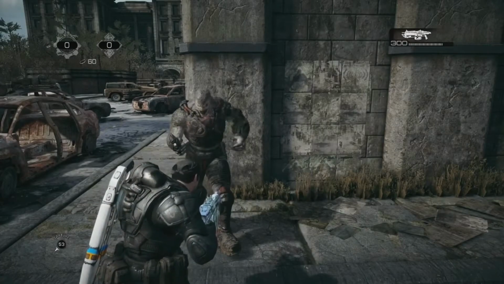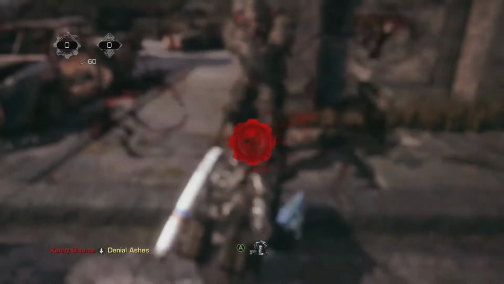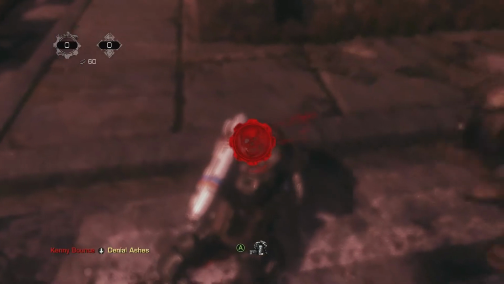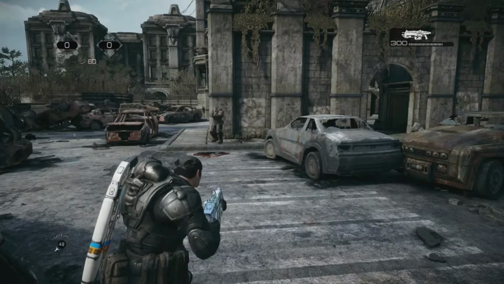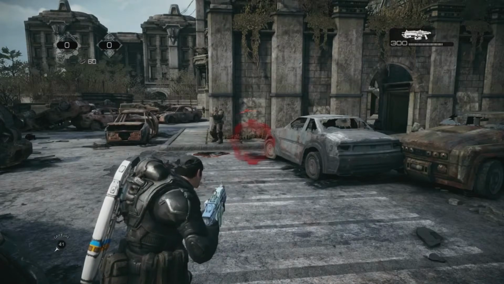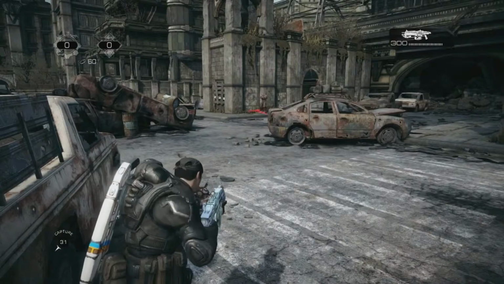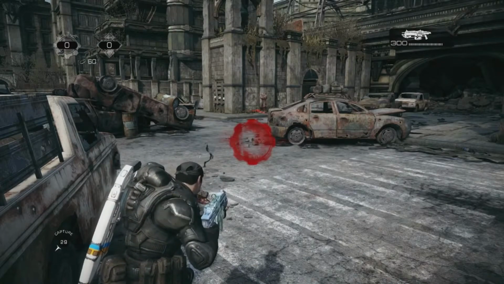Now we're going to talk about active reloads. So using active reloads, going back to body shots, from the pistol at a short range, it took 6 bullets to down me, as compared to 7 bullets non-active. It took 8 bullets from the pistol at medium range to down me, and it took 11 bullets from the pistol at long range to down me.